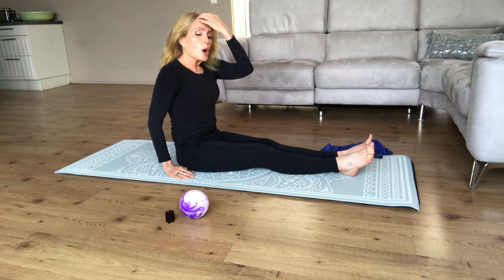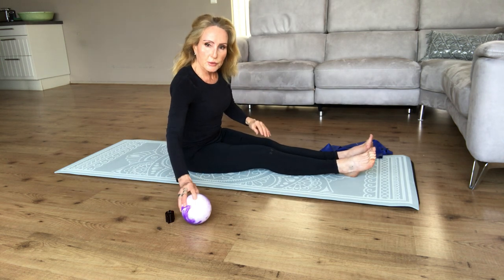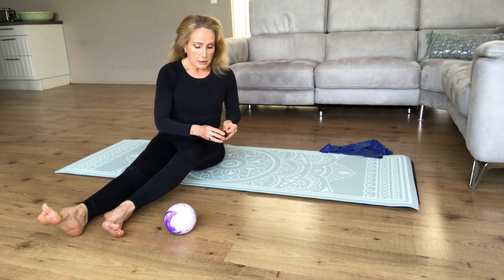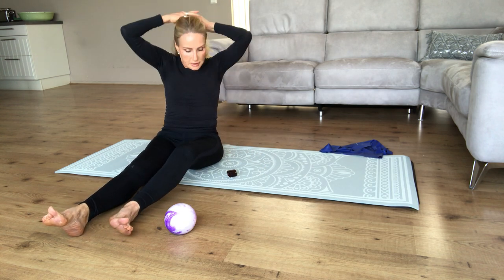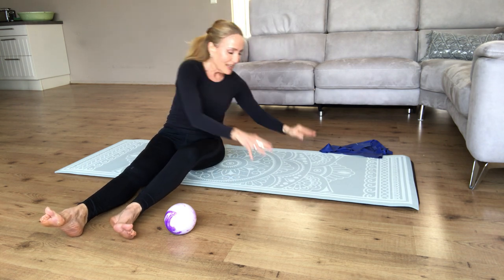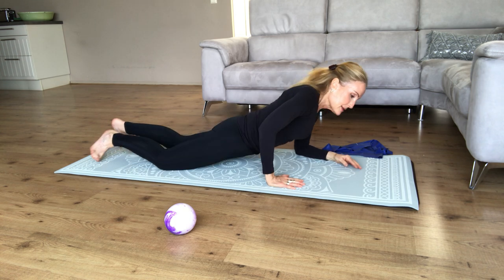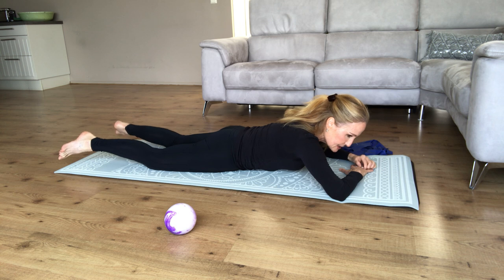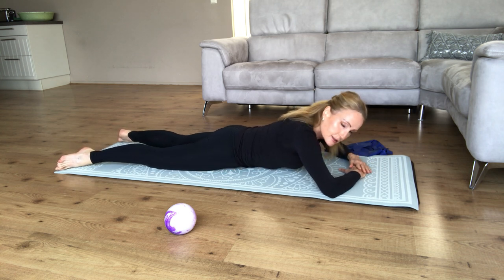And come back up. We're going to continue on your abdominal. So, lie on your stomach. I'm going to put my hair up again so I can work. Lay down, your legs are in a small V. Place your forehead on your hands and elongate the legs.